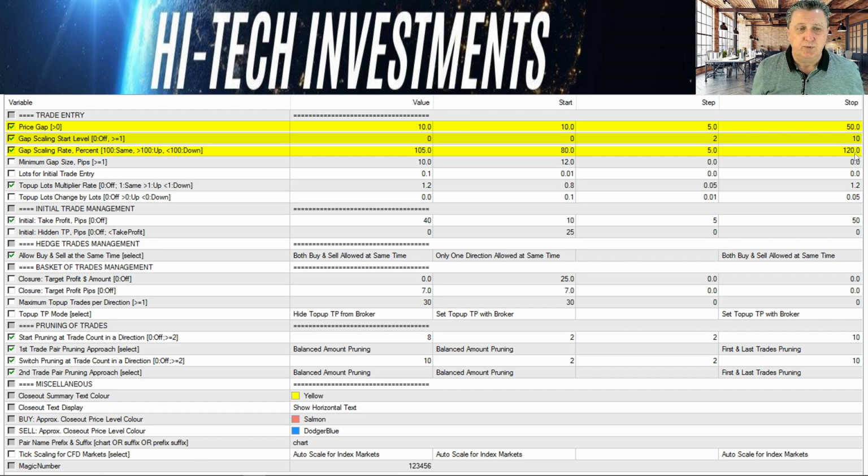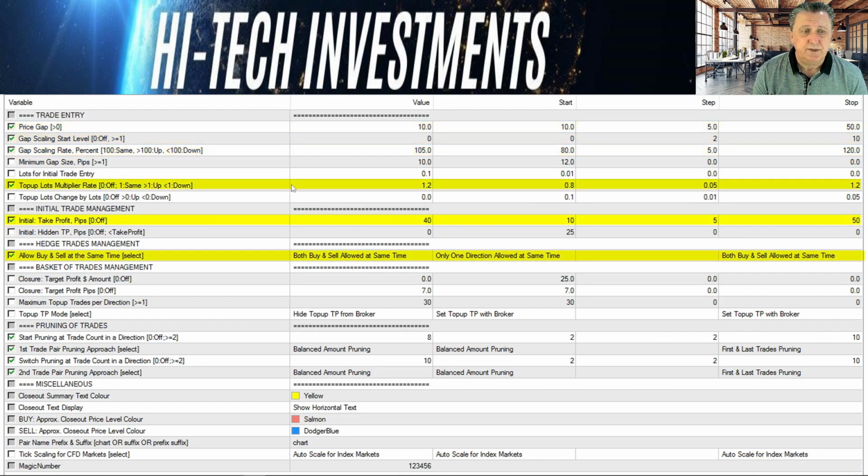And again, we can see later on, you'll see that some of them are actually hitting these targets. So that means we might have to expand our test further on this when we go through the second or third test phase. The next part of the phase is then we're using the top lot multiplier rate in here. Again, we're starting off with 0.8 and then with the steps of 0.05 up to 1.2. We're testing also the take profit. And again, we're starting off from 10 with the step of 5 all the way up to 50 here at the moment. And then allow the buy and sell. And obviously we are testing both one direction and both directions in here.